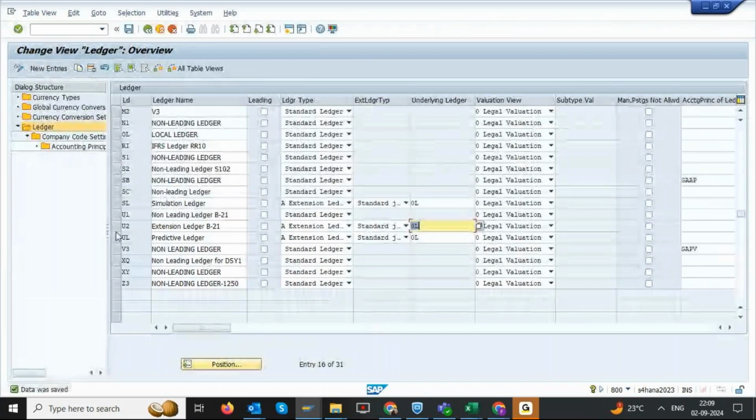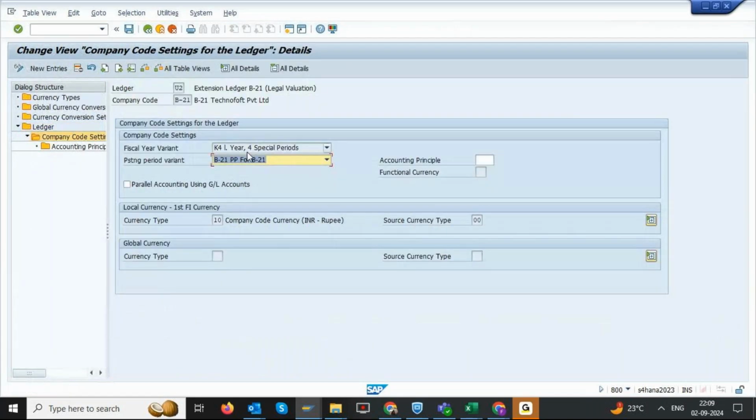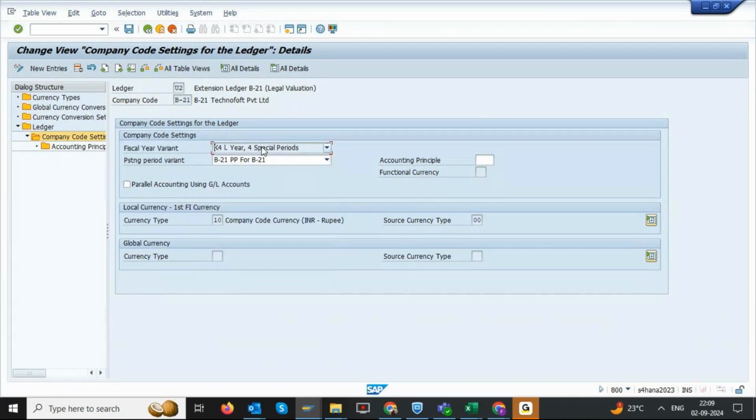And now I go here, and now it is U2 as K4 and 0L as K4. So U2, as it's an extension ledger, has taken the fiscal year variant automatically from the company code. It's not able to change it now.